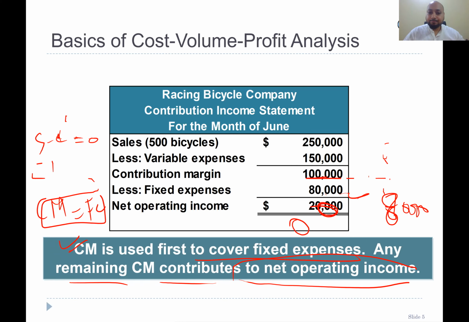So that just by looking at the statement, they know how much is our break even, how much profit is going on, and what's going to happen if we increase the price. They simulate on the basis of volume, profit, or cost whatsoever, right? So this is a small formula. Sale minus variable cost is equal to contribution margin, but it gives you too much information. Let's talk about it further.